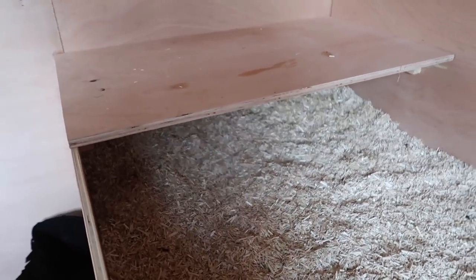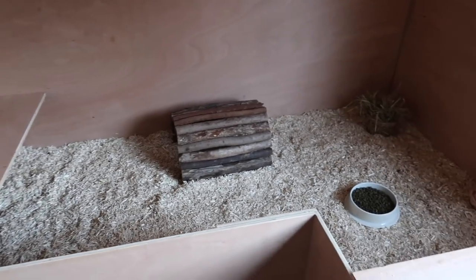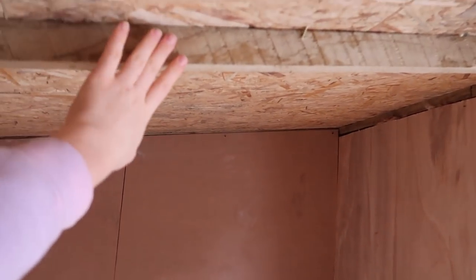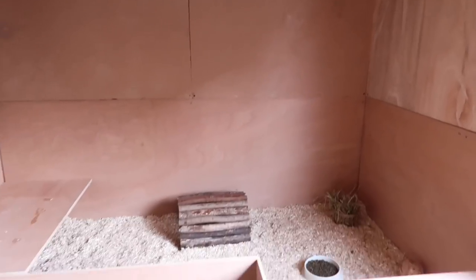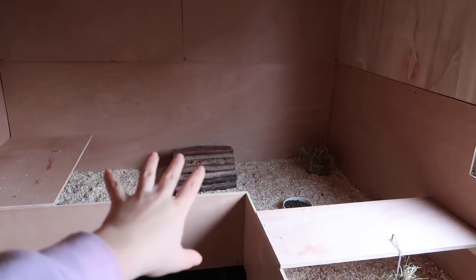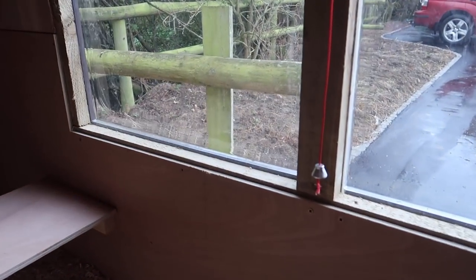However, I don't have enough hay to put under there at the moment, so I need to go up to the horses and get some. But it's basically all finished and clean now for them. My dad's also moved the light because it was hanging up on this pole beam thing here. But the problem was the light string that sort of went down here, when I was doing the guinea pigs and everything in there, it would just keep hitting me in the face. So it's really good that it's now here.